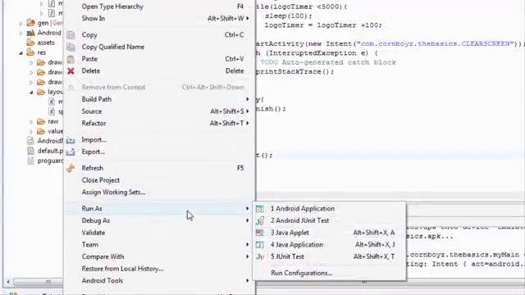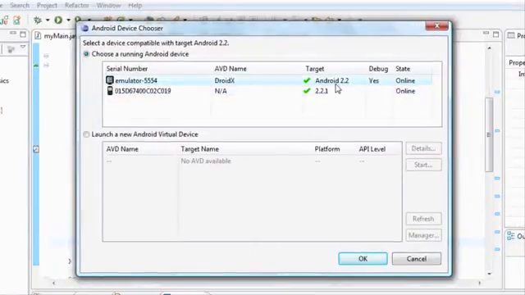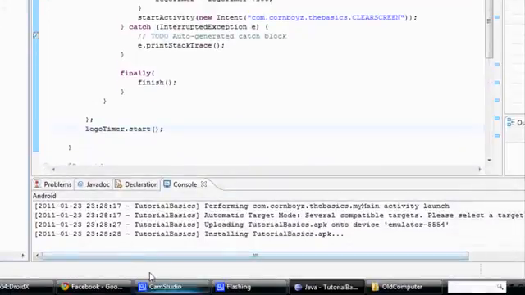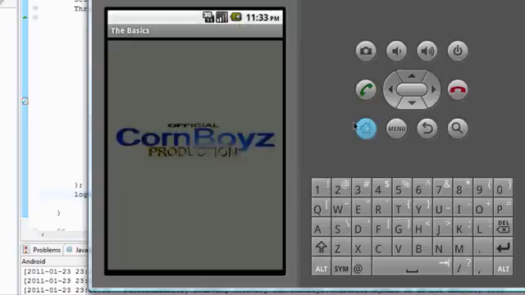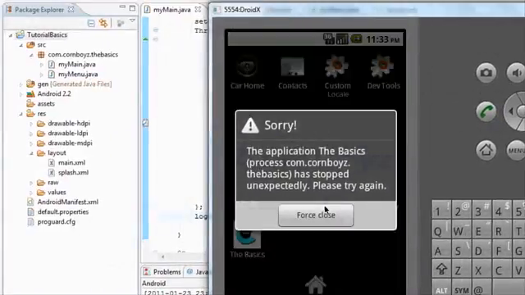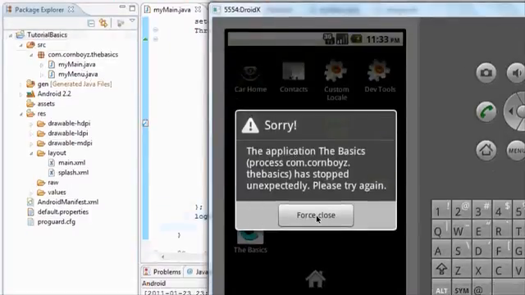We're just going to run our application. And I'm going to pick this as the one that I created. This is my phone that's actually plugged in right now, but I'm just going to pick the one that we created. And it's going to take a second to start, and hopefully it shows our splash screen. It'll show our splash screen for 5 seconds, and then it'll close because we haven't really defined anything in our... yeah, you see where it's closing right now because we haven't really established our My Menu Java folder yet.